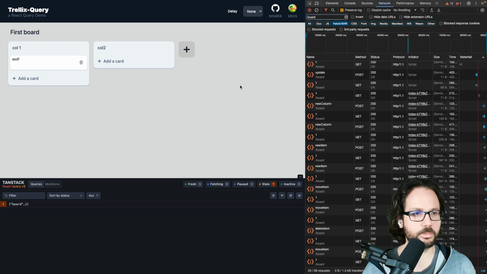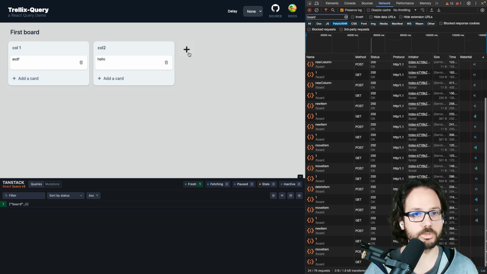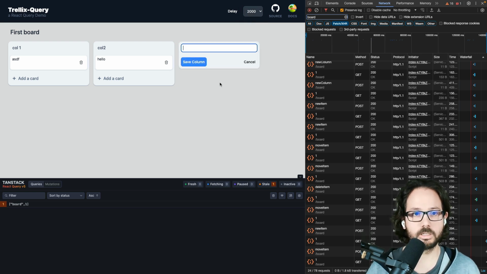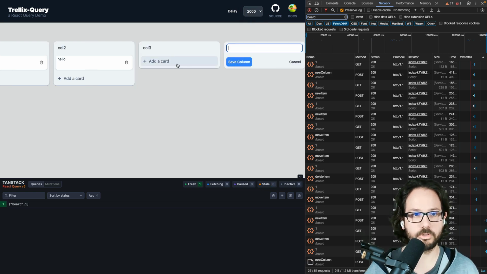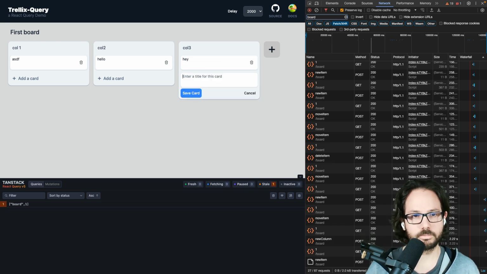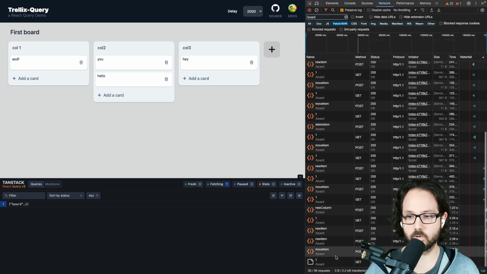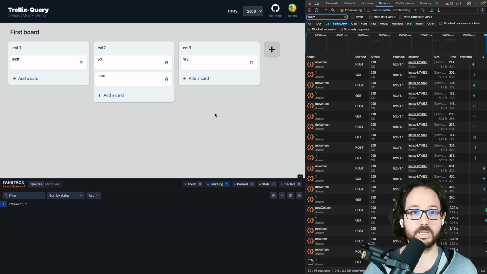Yeah, the optimistic updates I think work really well in this demo as well. So as you can see, we can create new cards. We can move them around to other columns, even to things that haven't been created yet. I've made the option to add a little bit of delay. So if we increase the delay, we can also see that things still work as they should. And then we move the cards around and the requests are basically coming in as we speak.